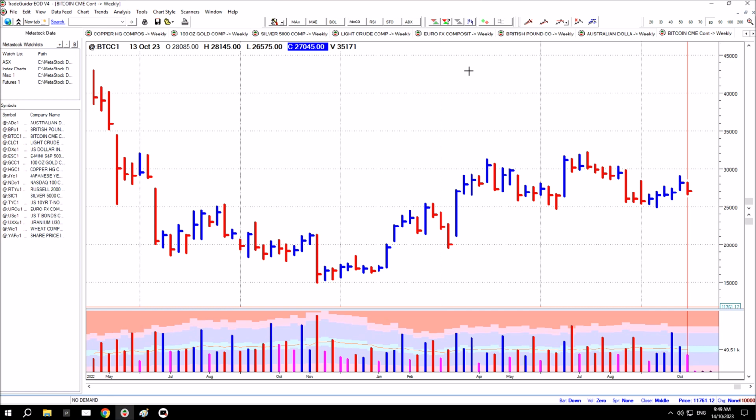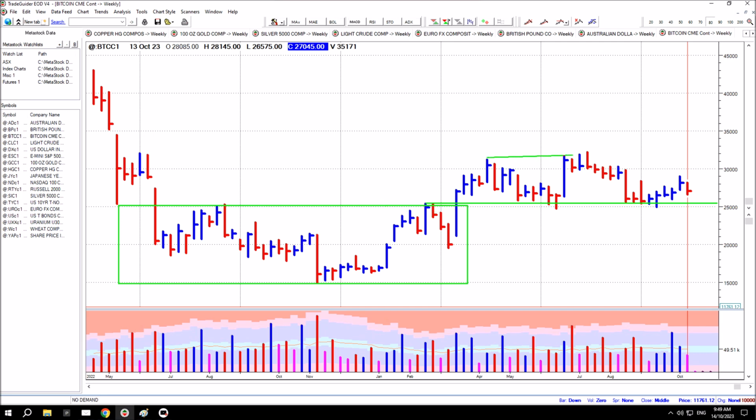Bitcoin futures. Bitcoin futures have what appears to be an accumulation in the background, and there's the highs of the range. Here's the highs of the next higher range. Price has been trading just above this level for some time now, and it may be that the market is attempting to absorb the supply from this level here. This will be resistance above at the moment if that remains in place.